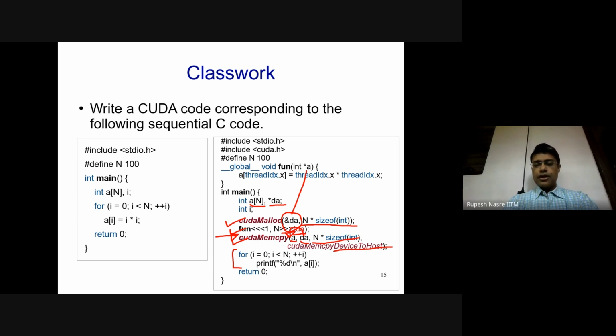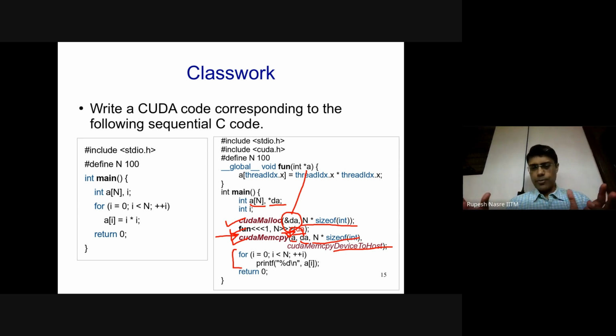Yes, there will be an issue, but I have not tried it. I feel that even the CUDA installation itself is going to check that compatibility is maintained between the two integer types, the basic word type. If that compatibility is lost, and you do some juggling and still get it installed and execute this code, then say the integer size on the CPU is 4 bytes whereas on the GPU it is 8 bytes. It's going to populate only half of the array, or the other way around, in which case there might be seg faults and other issues.